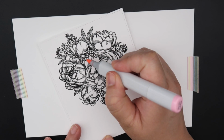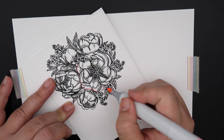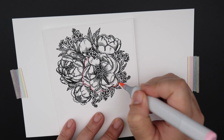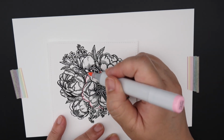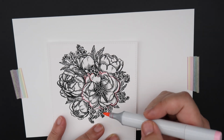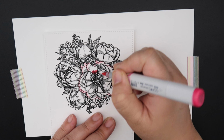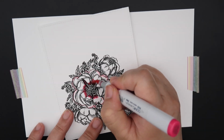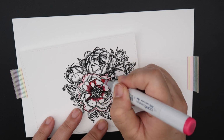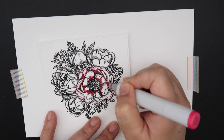This is such a gorgeous stamp set, and I also like how the shading is built in. So there's a lot of detail. I first started off with picking a blossom to color and outlining it. I just wanted to make sure that when I colored that particular flower, I was coloring all the petals that belong to it. So I kind of made a little guide for myself. The shading is kind of built in already.